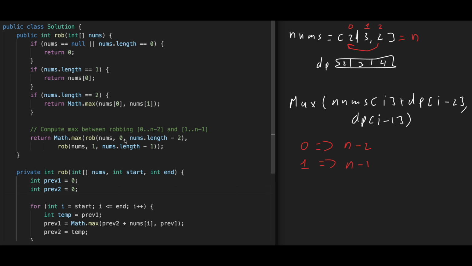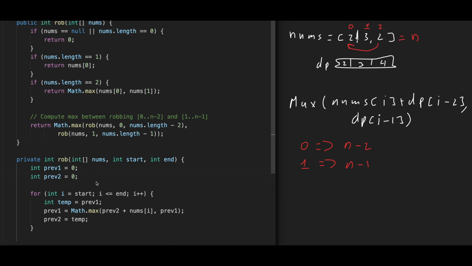The first one starts from index 0 to n minus 2, and the other starts from the first index until the last element, and we take whichever returns the maximum.